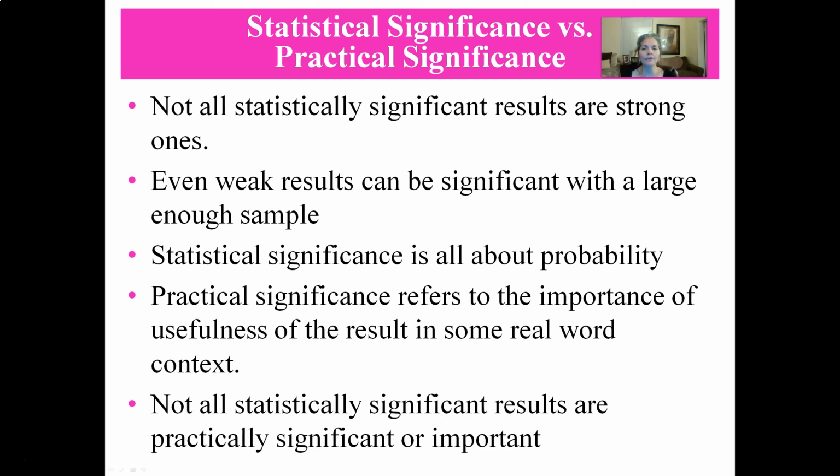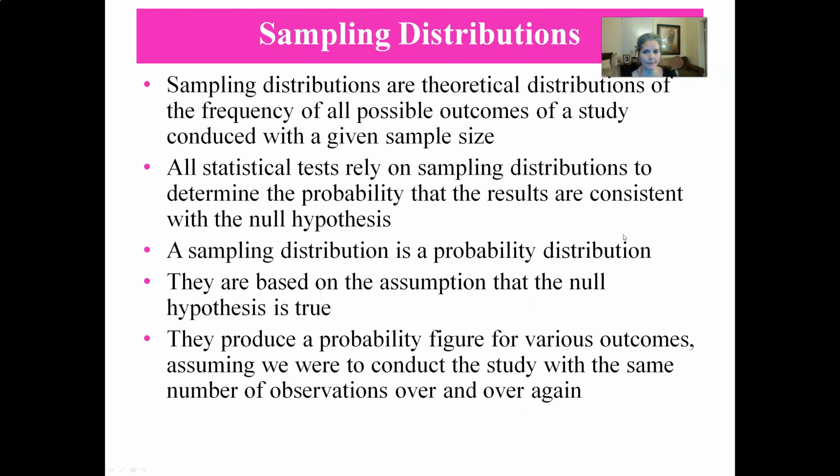And so even though something might be statistically significant, practically it might still just be like, oh yeah, big deal, we're in California, so a 2.0 or a 3.0 is no big deal. Whereas someone else coming from a place that's never experienced an earthquake, it's like, holy, right? And they're scared out of their mind. So it has huge practical significance to them, even though it wouldn't be that big of a deal to us. So I want you to keep in mind that these two aren't interchangeable per se.